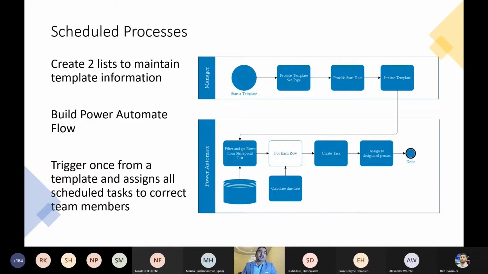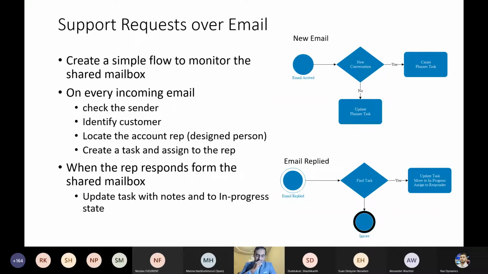So we were here. At a high level, these are the steps which we used for creating the templated tasks. Now, when a request comes in via an email to a shared mailbox or their mailbox, we create a task for them. It is not so much for them to know what they have to respond to, but more so for their manager to know that they are working on this request. So it creates a task, and we also built the flow in such a way that it detects when there is a follow-up to that email in the same conversation, based on which we created the task.